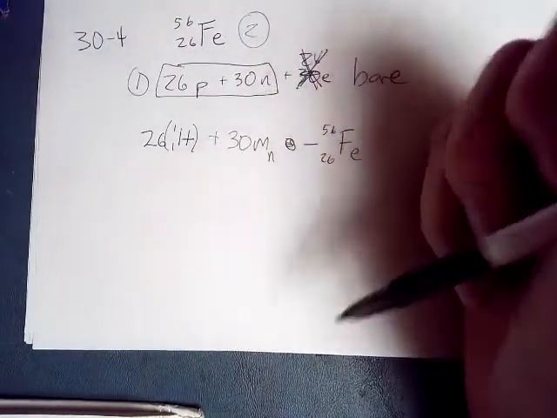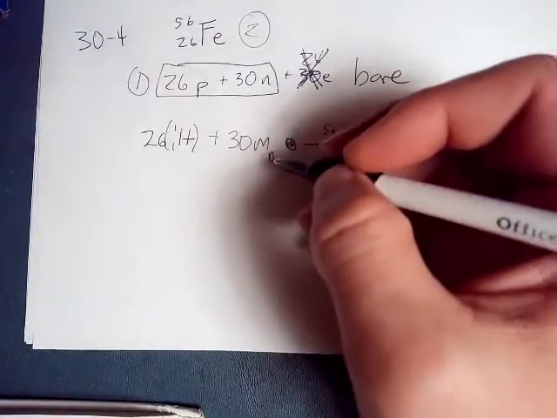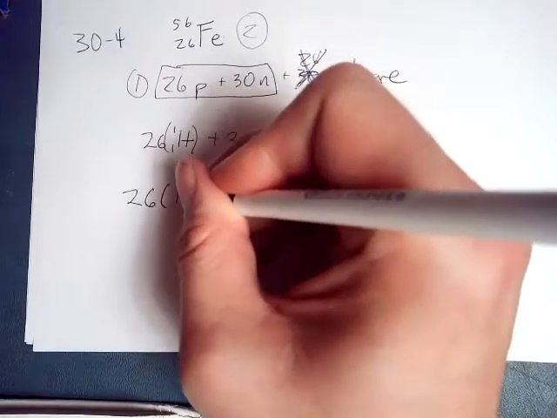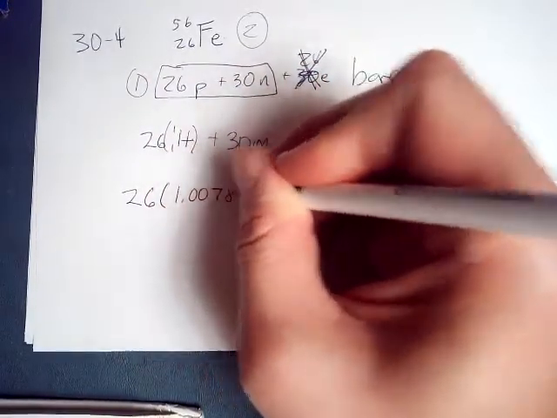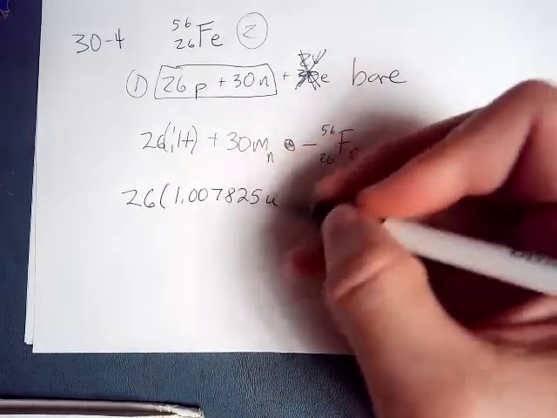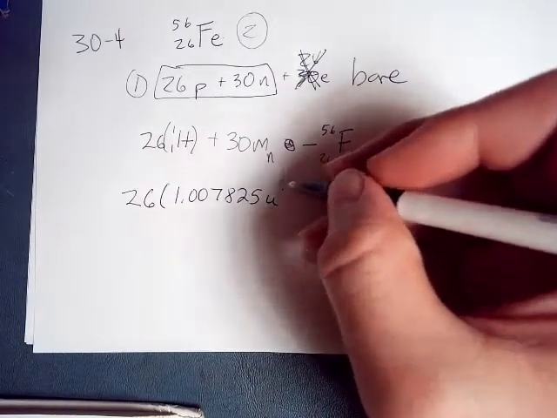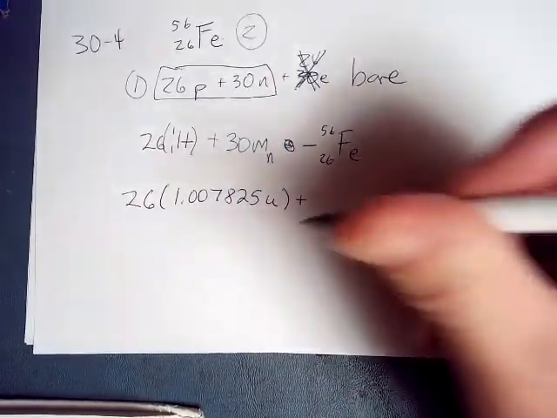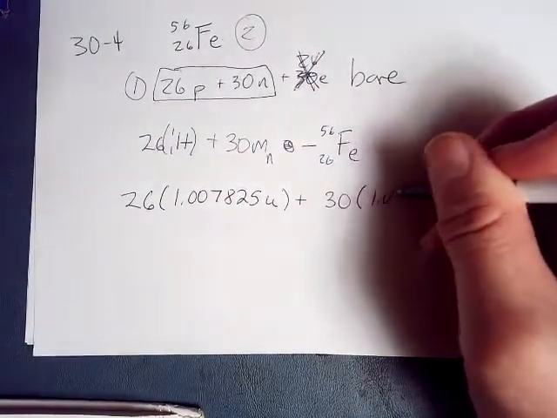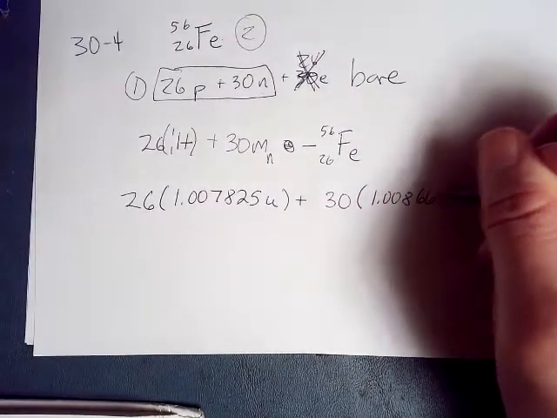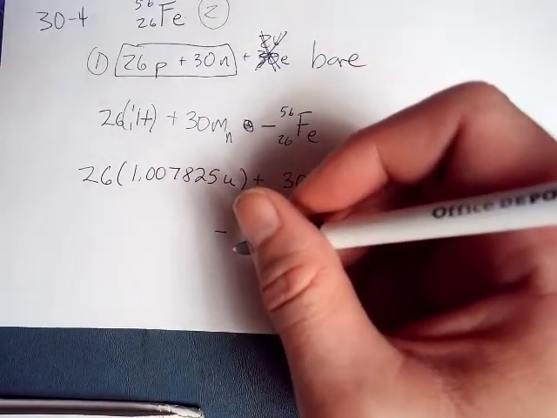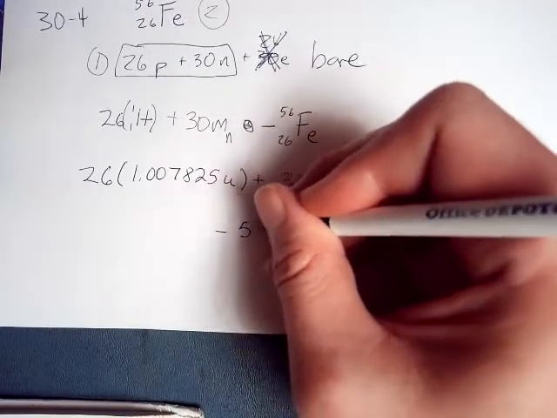So 26 times the mass of hydrogen. This is all in Appendix B if you need to look up. Now, the masses are given in these units of U, atomic mass units. So instead of kilograms, we just stick with U's because the numbers are more manageable than like 10 to the negative 27ths and stuff like that. And then minus, I'll put it down here, minus, and this is from the back.